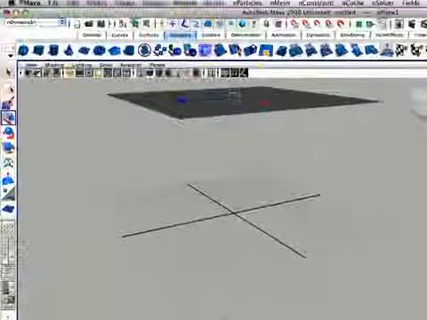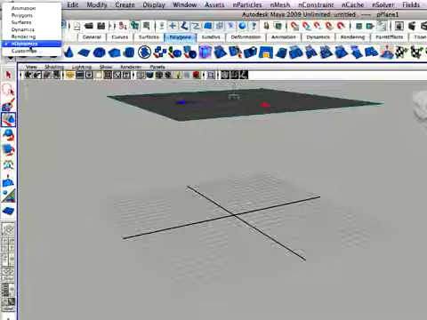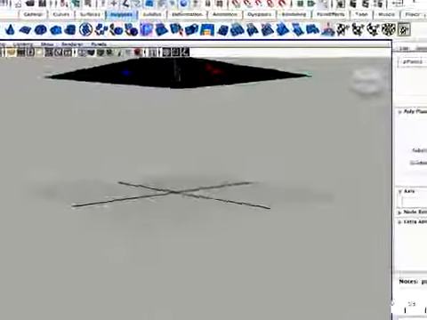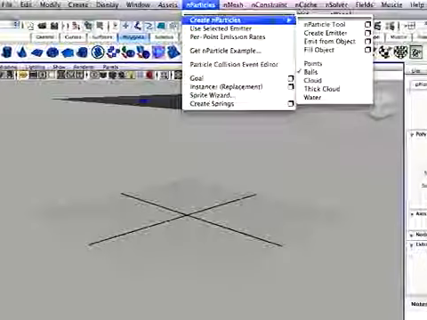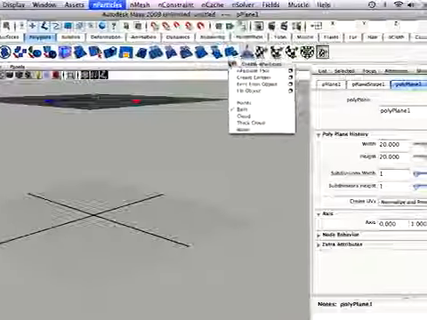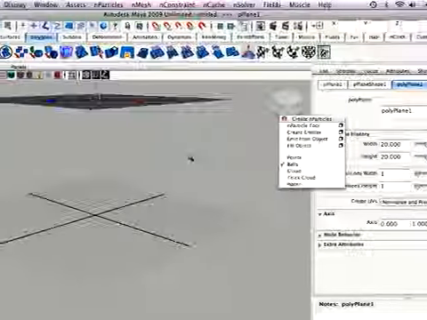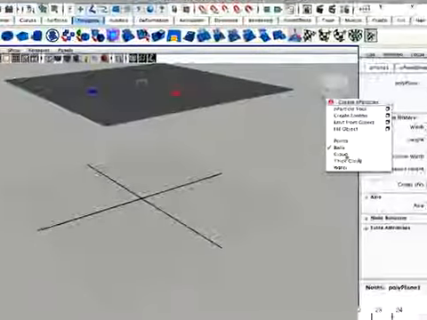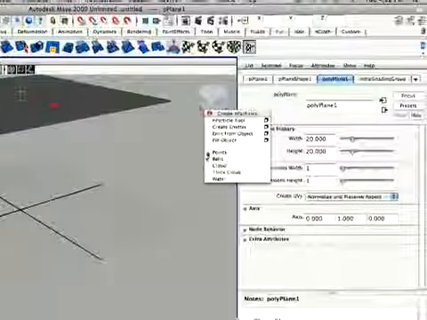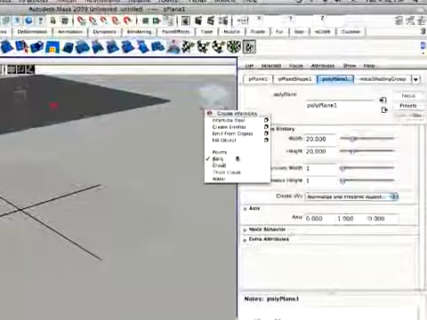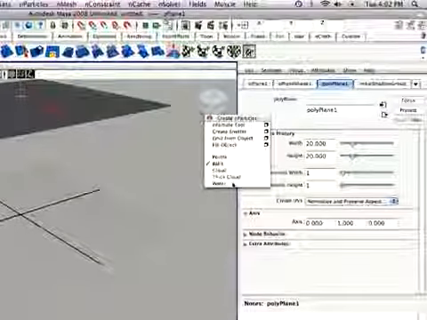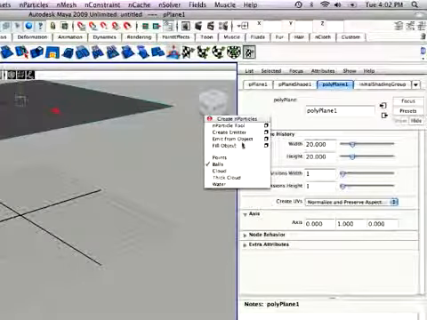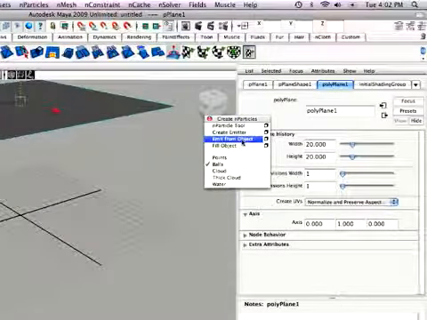Alright, the next step is to go up to your toolset here and click nDynamics. Remember, not Dynamics. Alright, now you have that selected. We're going to go up to nParticles, and we're going to drag this toolbar out here. Now you have your plane selected here, and make sure you have balls selected as well. We're not working with any of the other ones because balls is probably more proper for hailstone, snow, whatever you want to do. So now we're going to create Emit from Object.